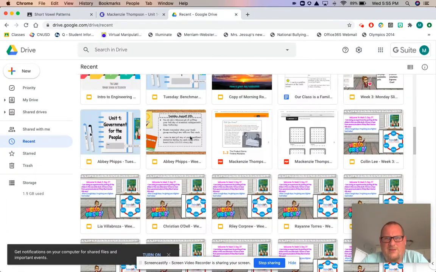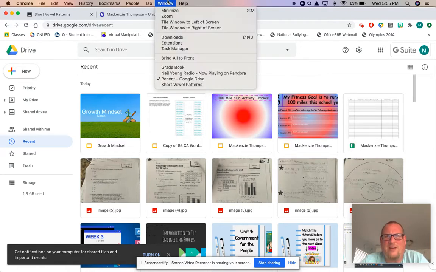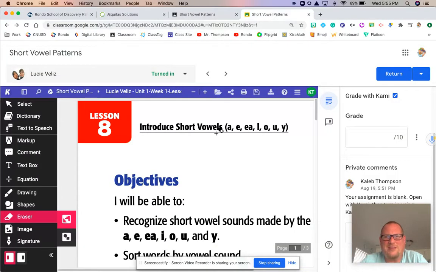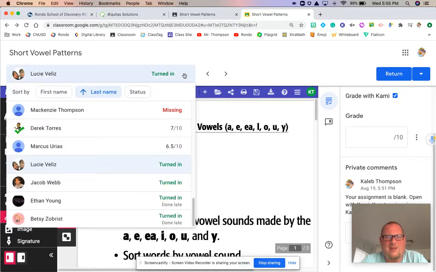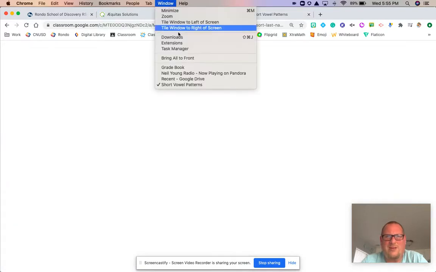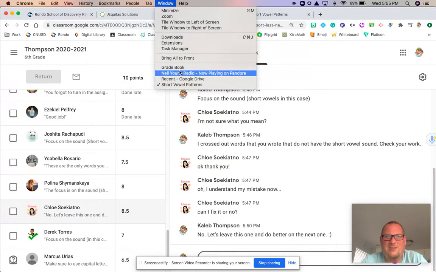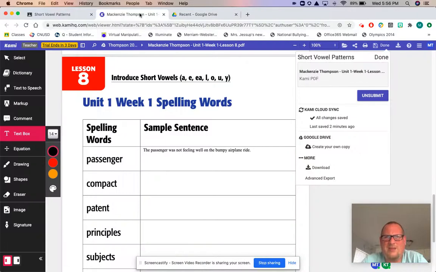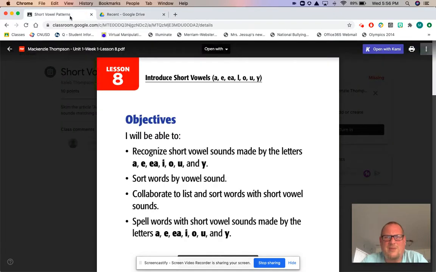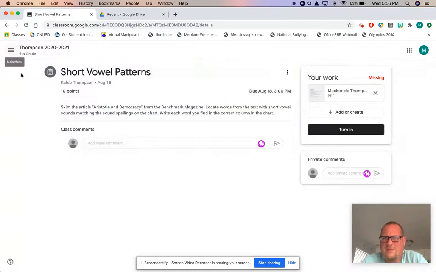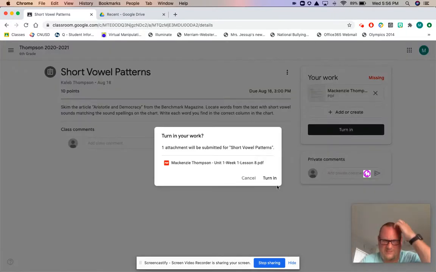Well, I'm not seeing it, but I do know that it saves it. So what I know now, if I go into Mr. Thompson's actual assignments, and I go to Mackenzie Thompson's assignment, who turned hers in. Actually, let me go back here and make sure that we actually turned it in. Window, hold on just one second. Okay, there we go. Go back here. Okay, it's done. All right, perfect. So now I should be able to close out of this. Come back here to the assignment. And now that it's there, let's go ahead and turn this in. Turn in.